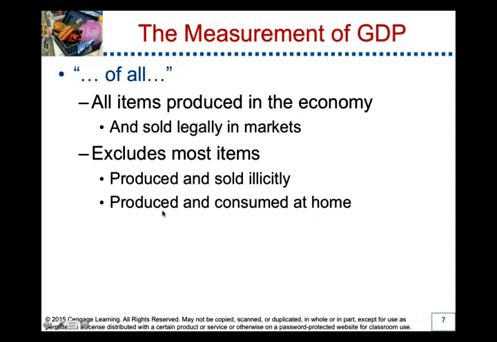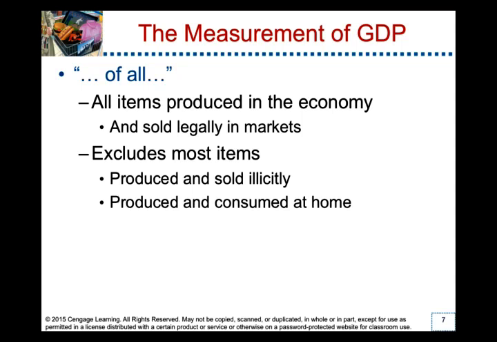Now the second part, what does it mean? Well, if you produce something in your home and you yourself are consuming it, that will not become part of the GDP. For example, if you have a kitchen garden and you have produced some vegetables in your kitchen garden, and you're consuming that yourself, that production never went to the market, so it cannot become part of the GDP. Because we cannot find out what value it will have. So we need to find out the market value.